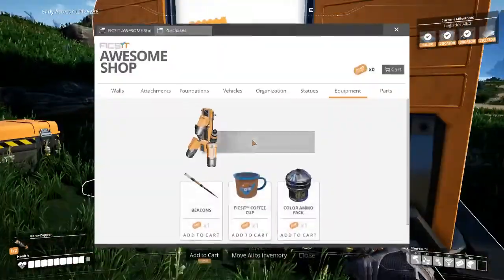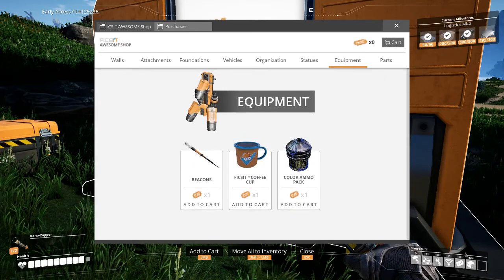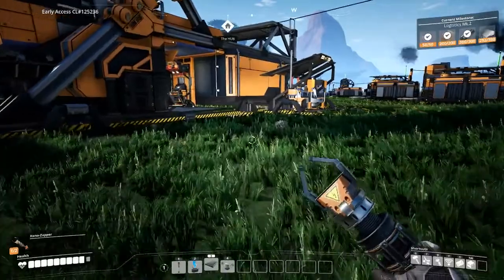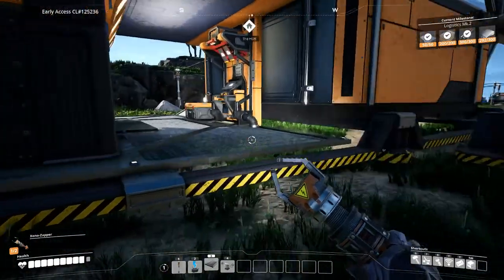What? I can buy it. What? Is that a jetpack? Why are you not giving me a jetpack? I want the jetpack. It's because I haven't unlocked it yet. That would be mega expensive too.